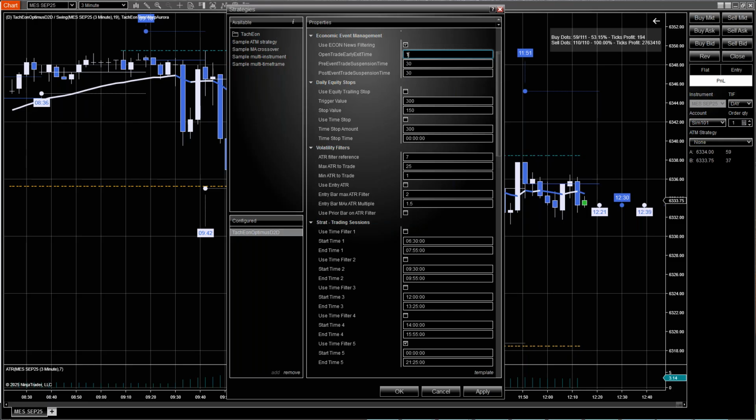It should close that open position. Therefore, your open position is not gonna take the whippiness that is anticipated in the econ. We have then, the one below it is pre-event suspension time. This means the number that we put in here would be, I would put in a 3 or a 4 or a 5.